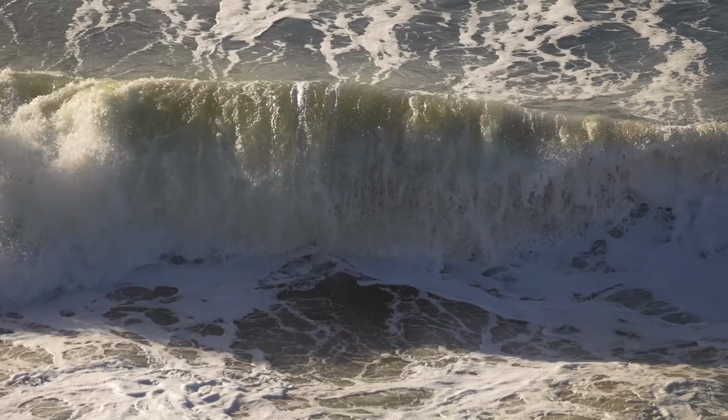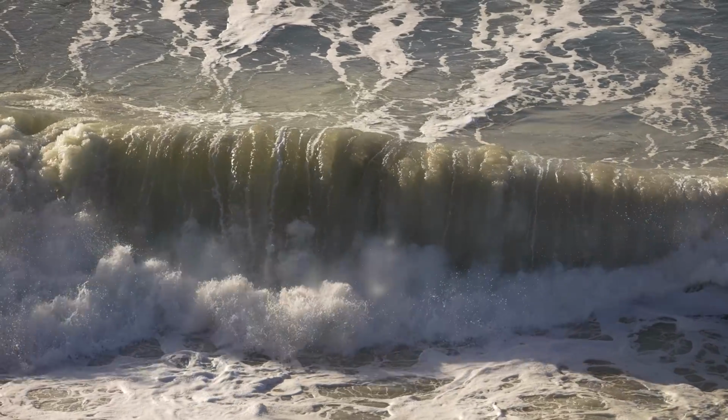Gear aside, next time you're out in the field, make sure you're looking around a little deeper into the landscape, because you really never know what you'll find when you look just a little bit closer.